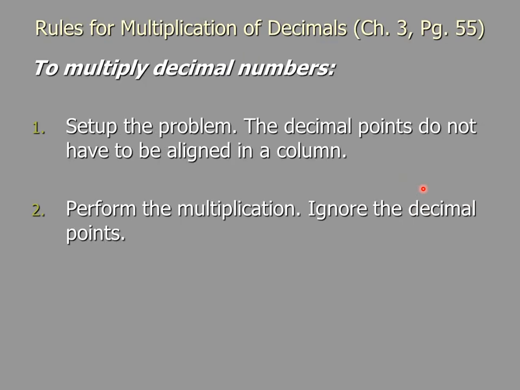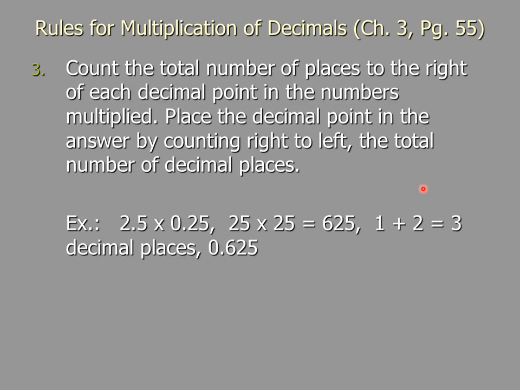How do I multiply? Multiplication doesn't require any sort of alignment. The only thing is, for example, we're multiplying 2.5 times 0.25. Now, just think about the significant digits here. In the first one, the digits are 2 and 5, written without the decimal point. In the second number, the number is 0.25. If you ignore the decimal point, what is the number? 25, right? So both numbers become 25 if you ignore the decimal points.